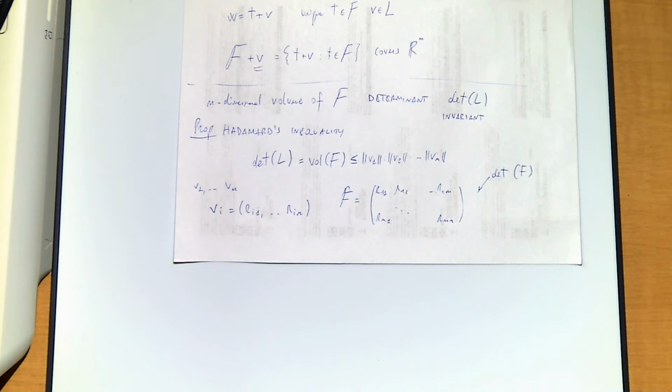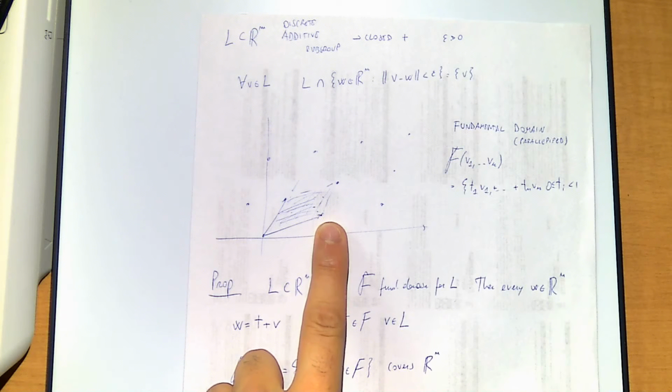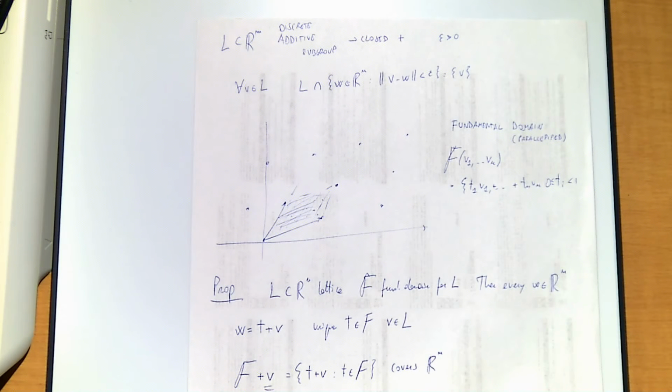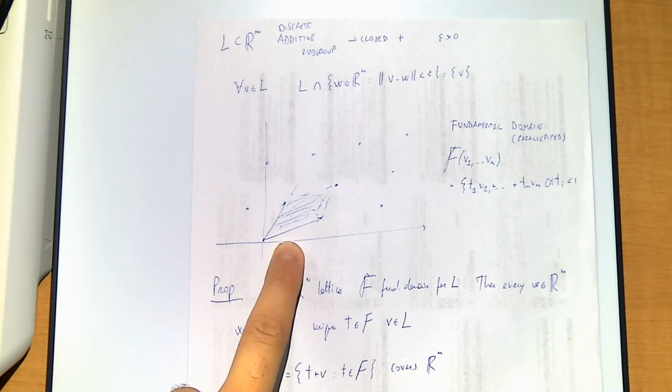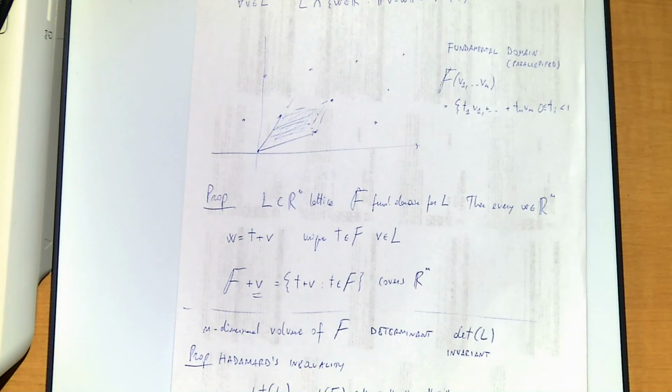So you can take another basis, but the shape of the lattice doesn't change. Remember when we saw this? You can take a different basis, but fundamentally the shape of the lattice, like the distance between these lattice points, stays the same. You're not going to be able to take a basis that is more orthogonal than this one, for example. So the determinant is a property of the lattice, because ultimately we're able to change bases. The proof is not complicated.